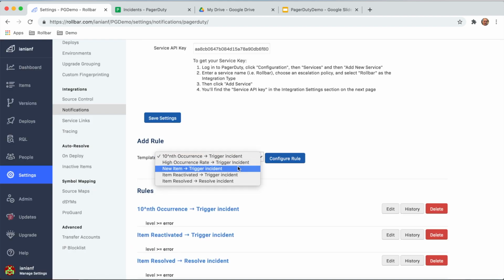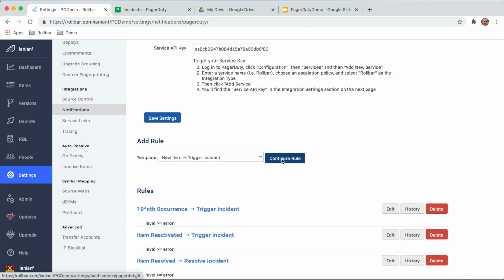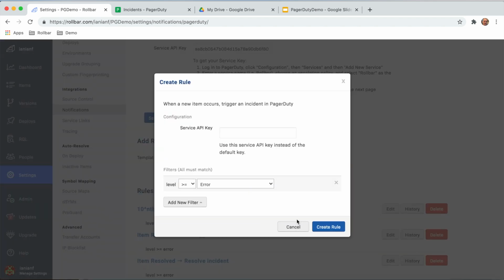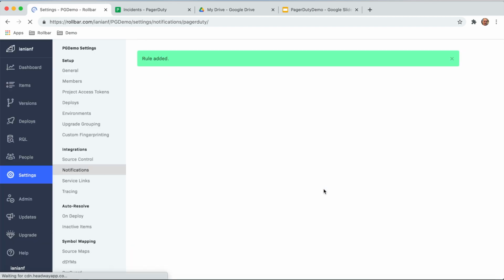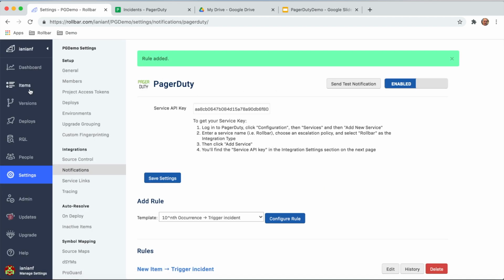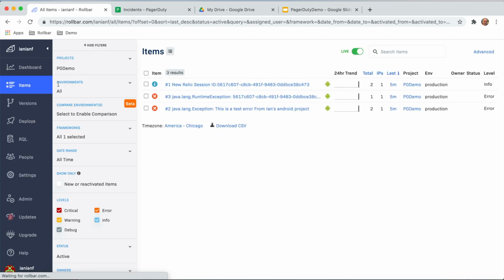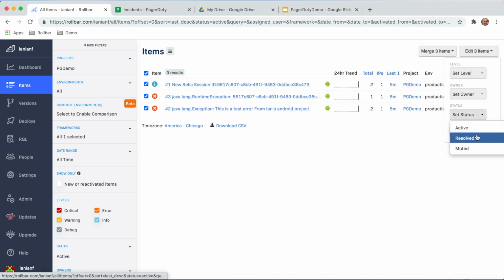I want to add one option in here for a new item that is showing up. So let's go in. I'm going to go into my items here, and I'm going to clear out some of these items because one of the options was an item that has recurred.